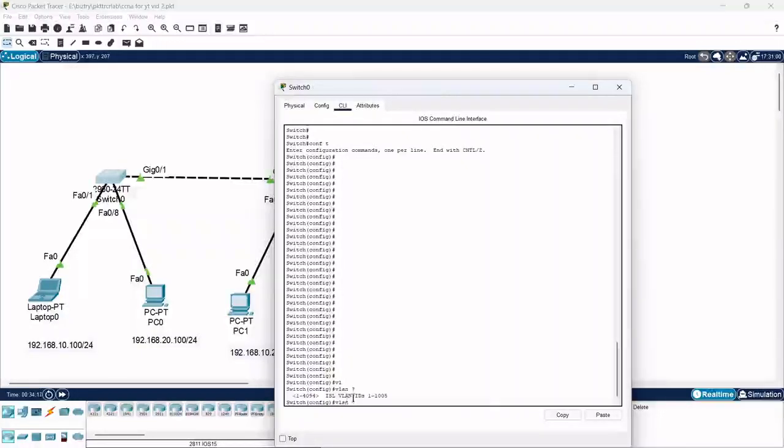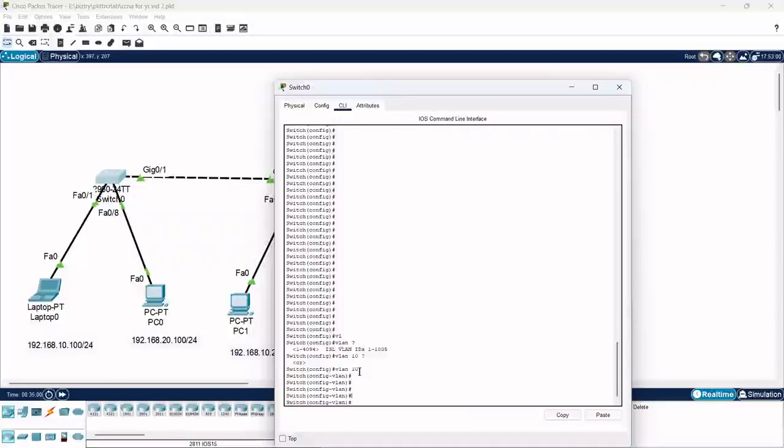So VLAN details and ISL. For VLAN ID, ISL 1 to 2005 is mentioned. Let's mention VLAN 10 and just add a space and a question mark. If you see this CR, it means you are good to go with enter. Your command is complete, and there's nothing pending to give on that one. So you can easily press enter and the command will work. Whenever you see CR, it indicates the command is complete.